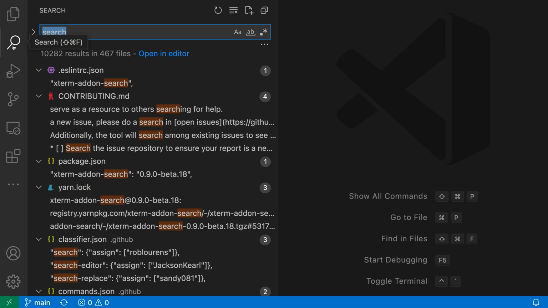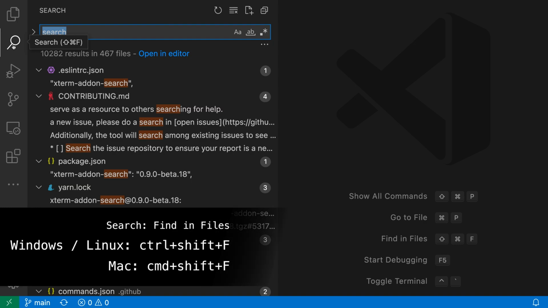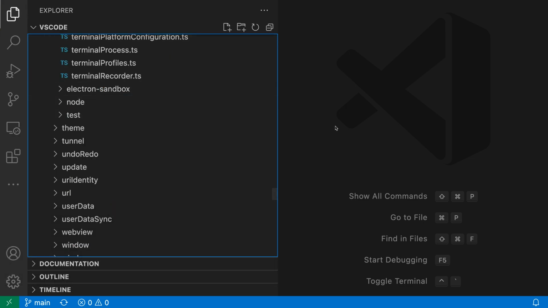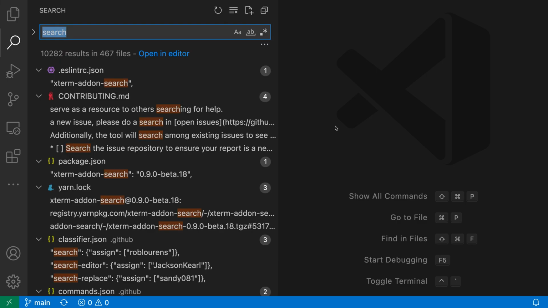So if I hover over the activity bar icon here, you can see the key bindings for opening Workspace Search. On Mac, the default key binding is Command-Shift-F. On Windows and Linux, it is Control-Shift-F. So if I was over here on the Explorer, I could press Command-Shift-F or Control-Shift-F, and now I'm in the search view. Now the search view has two parts. Up at the top here, we actually have the search controls. So this is what we are actually going to use to control the search that is happening. Down below here, we have the list of search results.